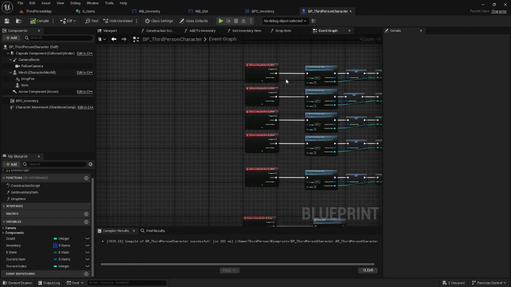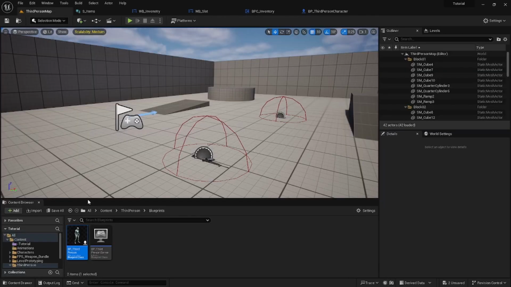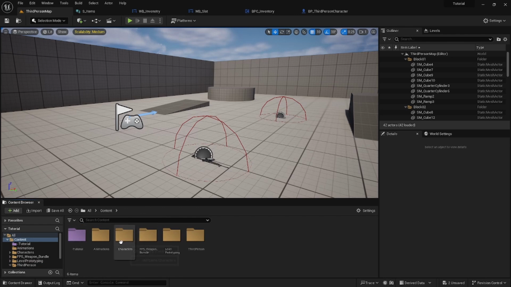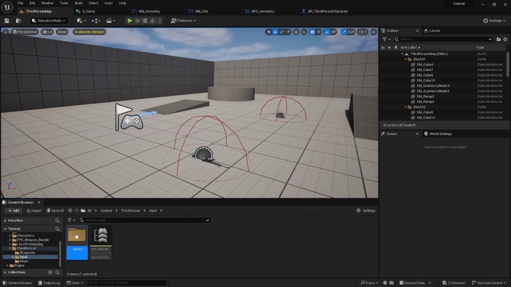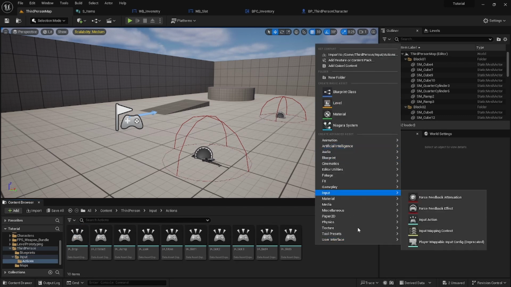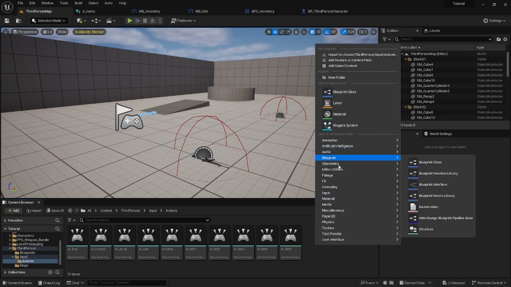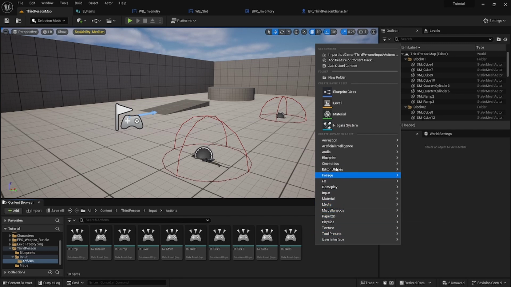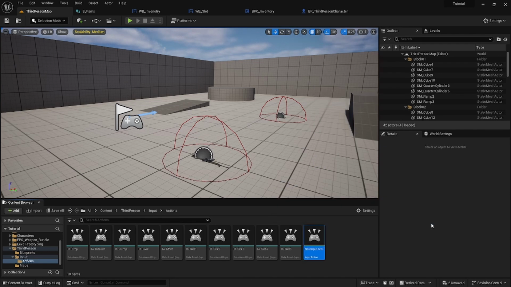So in the event graph, we are in fact going to make a new input. So where third person, input, actions. We're going to add a new input. So I can find it. Input, input action, IA underscore Toggle inventory is what we will call it.